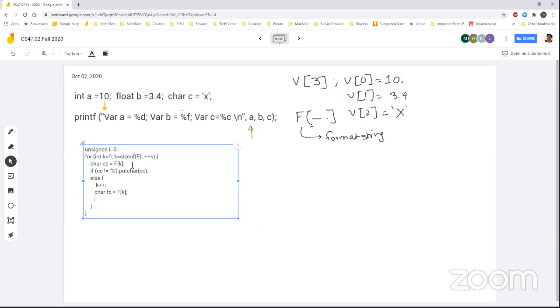If format character equals d, then let's say we have a routine called print decimal, and we simply pass the value vi to it.